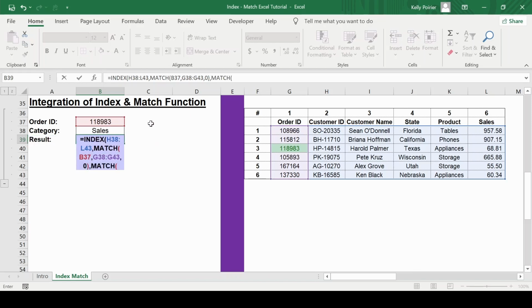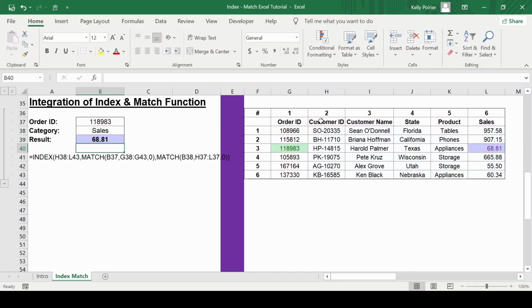Now for the column number, we would begin by writing match, then the lookup value, which in this case would be sales, then the vector array in which contains my lookup value, and finally 0 as I want to find the exact match. This would give me a sales value of $68.81.